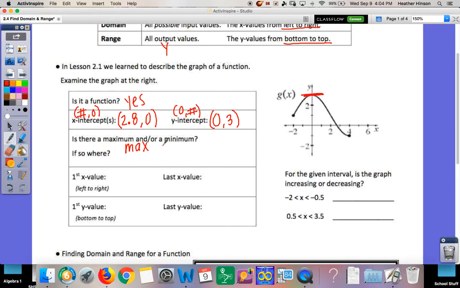For max and mins, we write them as y equals. So that y equals right there. Again, you can't see the line because it got covered up by the curve, but that was 3. For the bottom, this one right here, this is your minimum value. It's the lowest point on your graph. So for your min, we have y equals, and if we drag it across, that's going to be -1.